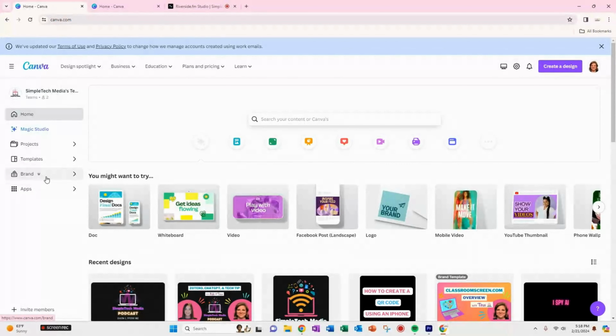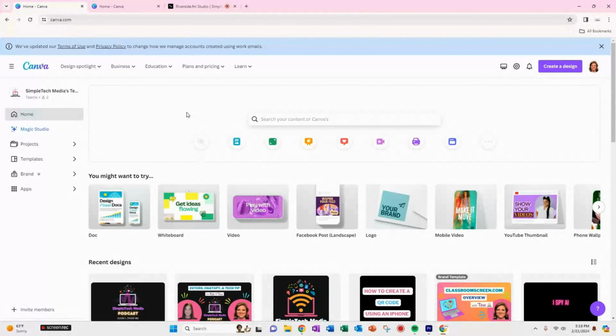Now, because of the story that I told in that episode, I wanted to take a photo and make some edits to it using some of the AI features in Canva. When I come into Canva, I've already logged in and I'm using a paid version of this. So if you're using this for the first time and you're just using a free version, you should have a lot of the capabilities that I'm about to do, but it may not let you save them or download them at the end unless you decide to pay for it.